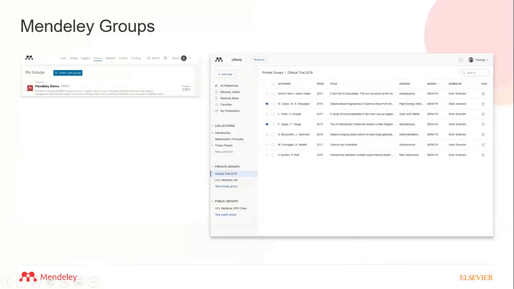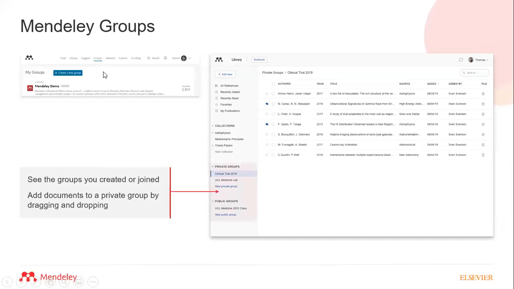Then beside that, if you want to use Mendeley for collaboration, you can find on the Mendeley web, on the main menu here, there is a tab for groups. So you just click at groups.